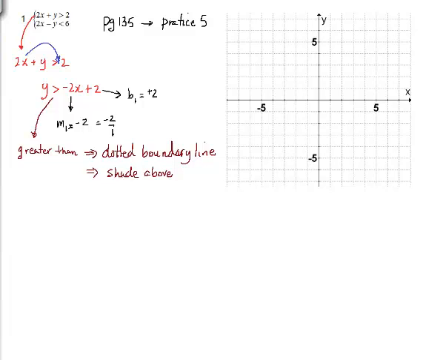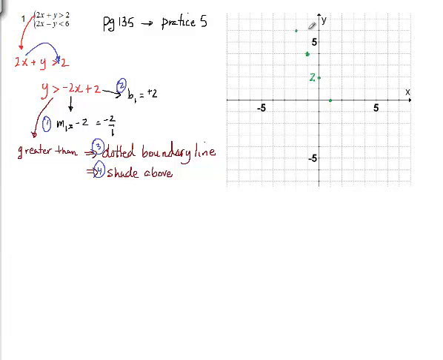So how many things do you see we can look at? Right, we told the slope. We got the y-intercept. We know it's a dotted boundary line, and we know where to shade. So it tells us four things. Alright, so let's tackle that one first. Let's do that separately. So the first thing we're going to do is find the y-intercept, which is positive 2. There it is, 2. And from that point we use our slope, which is a rise of 2, and it's left, so I'm going to go down 2 and over 1, same thing.